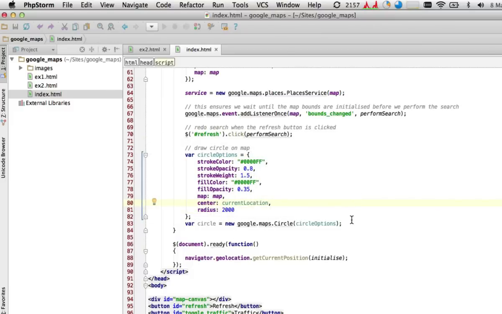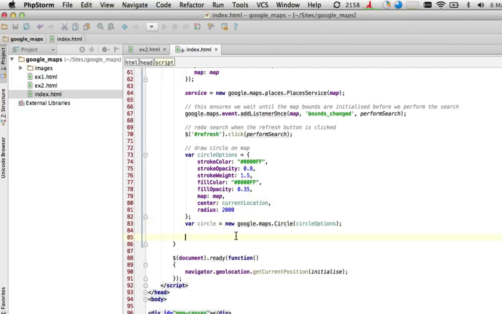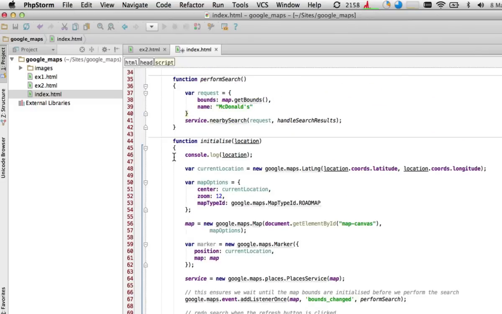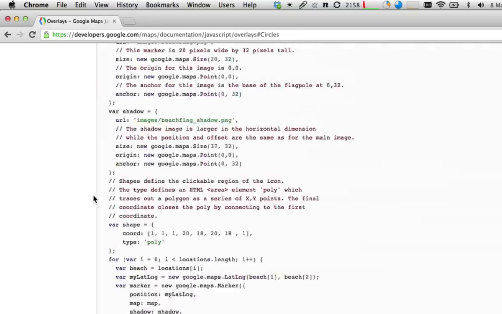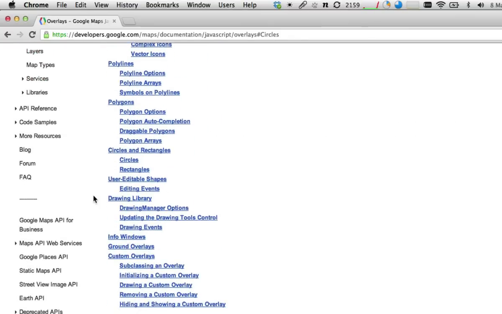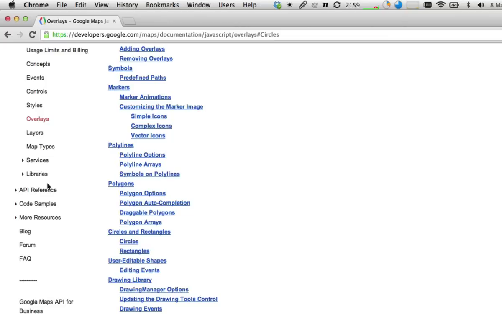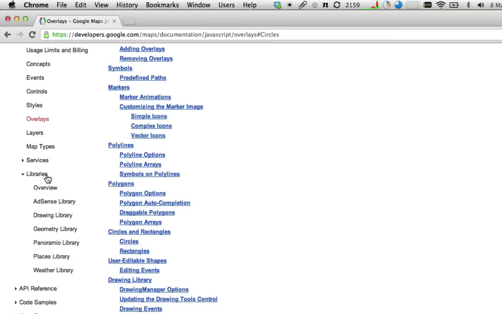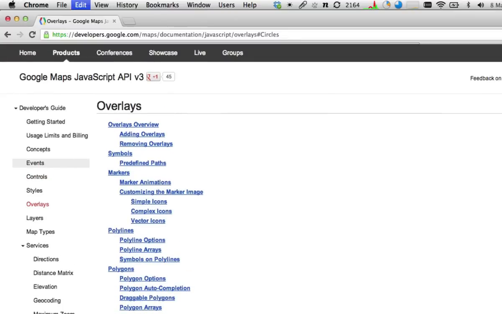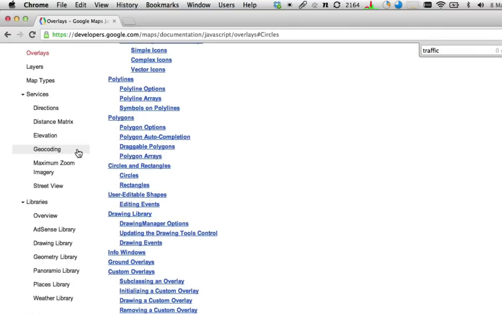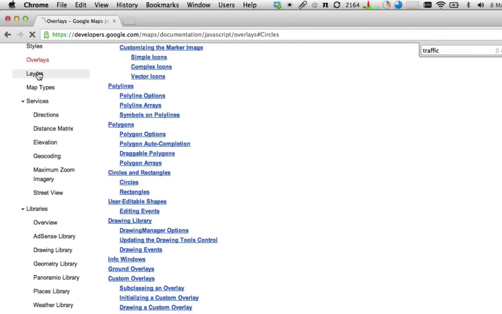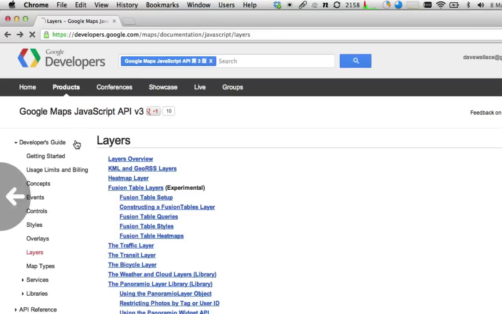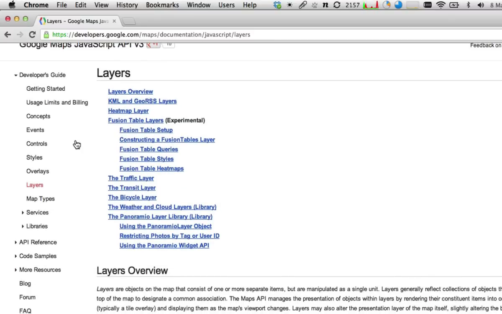Now the last two overlays I'll show you may be useful again, and the first one I want to show you is... Okay, now, these are actually separated in a different category from overlays. These ones are layers, and I guess layers you can interpret as things that sort of cover the whole map. Okay, so there's a lot of options for layers here.